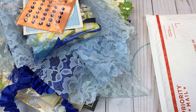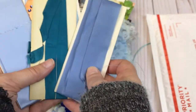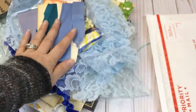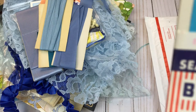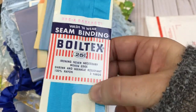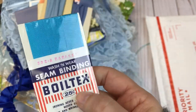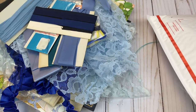Then we have some — I don't know the difference between hem binding, hem tape, and seam tape — but that's what I believe all of this is. Here's some more in different shades of blue. Here's some really pretty — this is one of my favorite colors — it's kind of a turquoise color. It's called parakeet but it's seam binding, never been opened. It is vintage. It looks like at one point it was 25 cents but then it was marked down to 13 cents, so that's definitely vintage. Here's some more in different shades of blue.